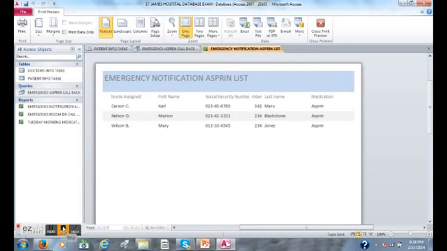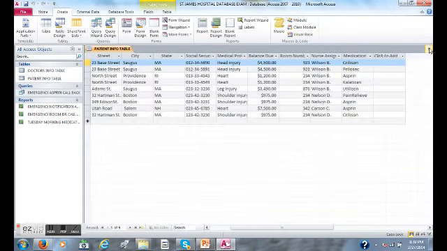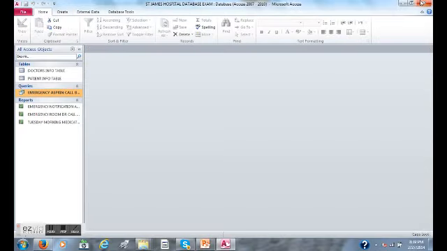Okay, so good luck everyone, and when you're done, you will submit for your Access exam just this one single database, because everything you've done on the exam I will see as tables or queries or reports, and I can open them and grade them from there. So the Access exam involves only turning in this one completed document. And when you're done, just close it, close out of everything. And when it's all closed out, remember, when you close it, it automatically saves it. So when you send in your exam, just send in the St. James Hospital database that you created.